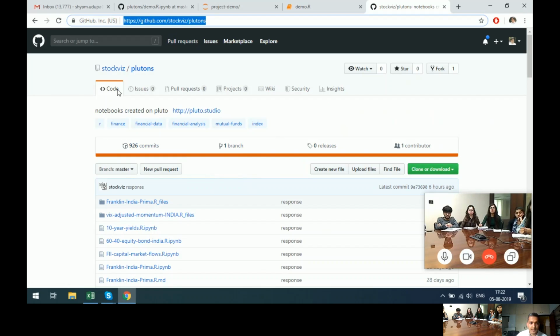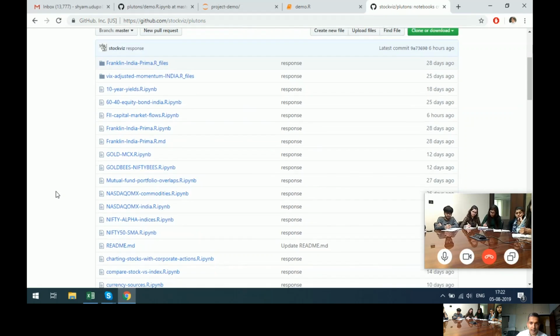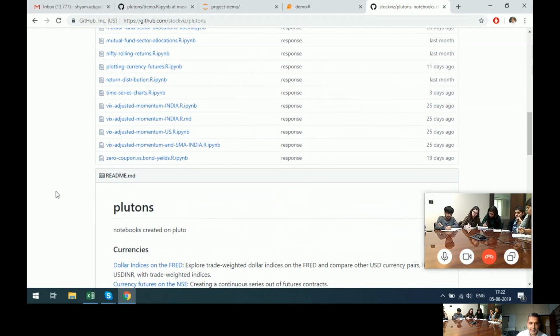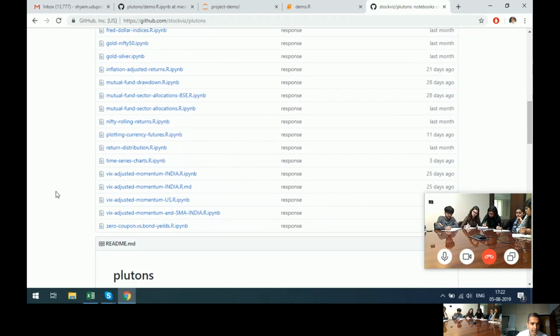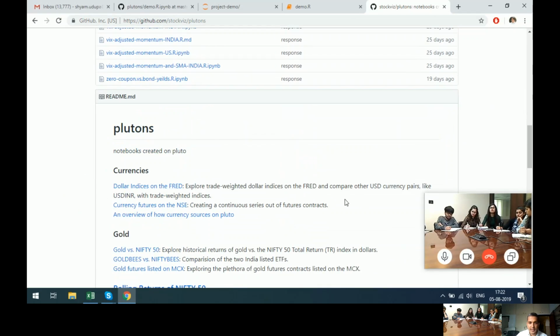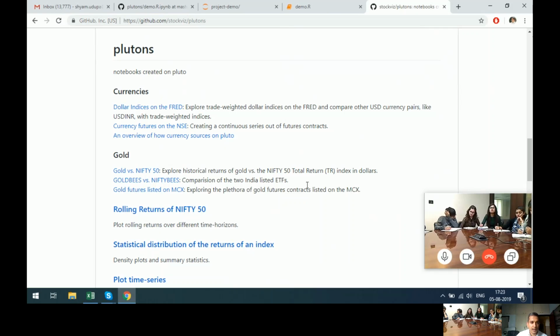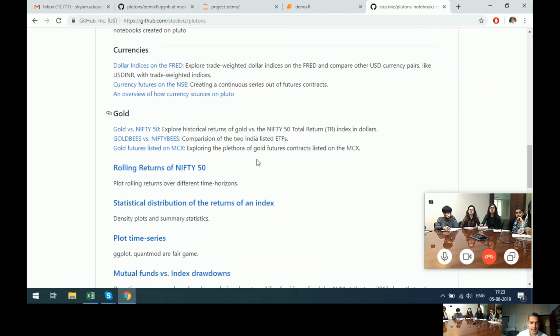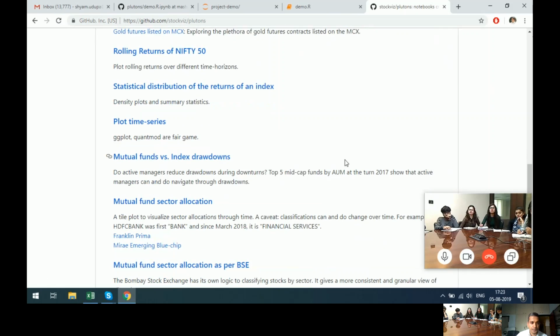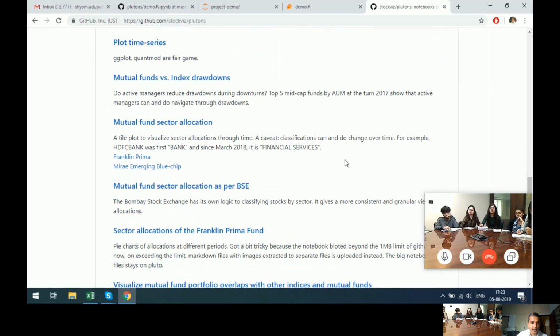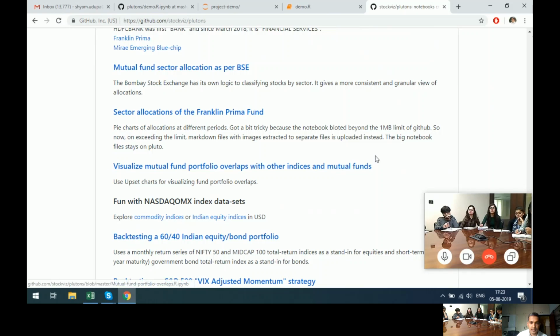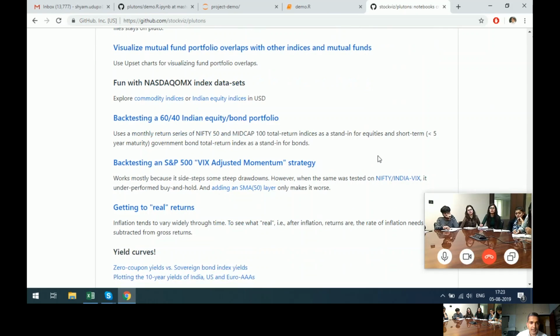Go to Stockwise Plutons, and there are quite a bit of these. I wrote them, with decent descriptions on what each one of them is about. So if you have trouble thinking about how to get through something, you will find a solution in one of these notebooks.